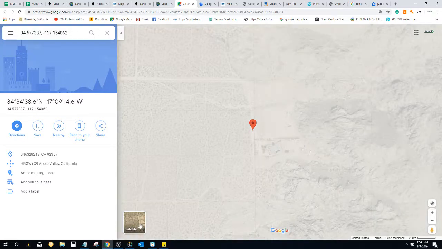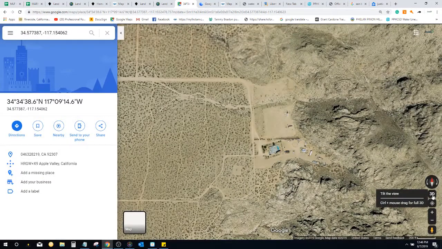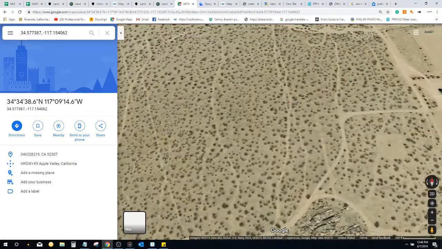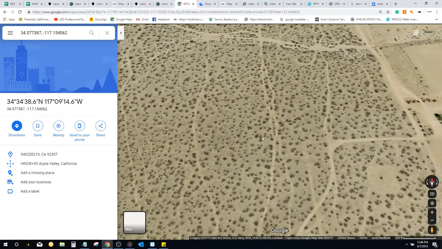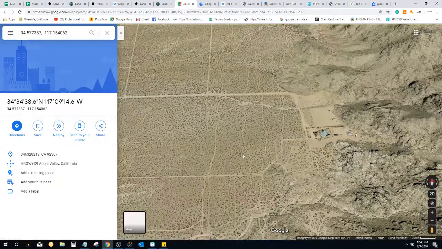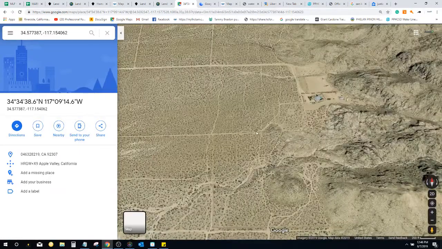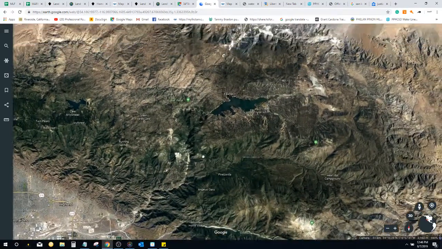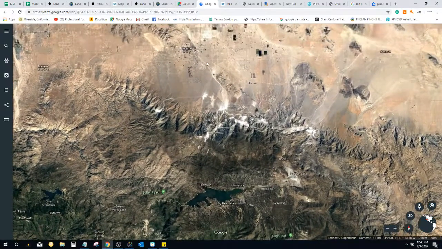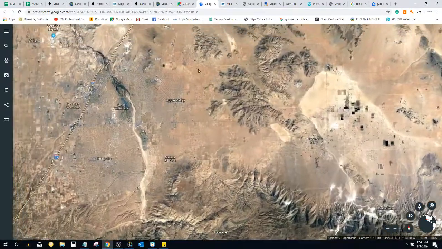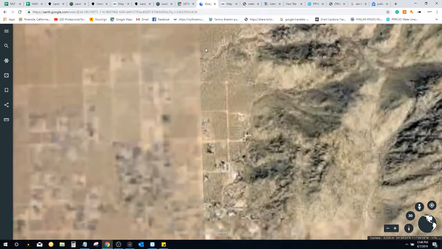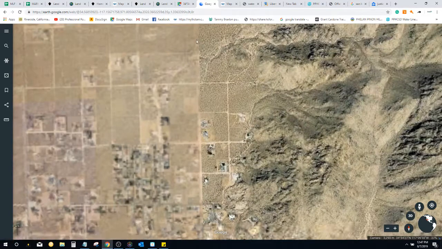So if you go back on the satellite view, you click this 3D button right here, and you can see a little bit of how the topography is. This does not really show me much. If I angle it a certain way, you're going to see that it's kind of sloped. But let's go to Google Earth. You'll have to let Google Earth load, but I already preloaded it for the sake of the video because it's a little slow. Let's zoom into the property and find the topography of it.